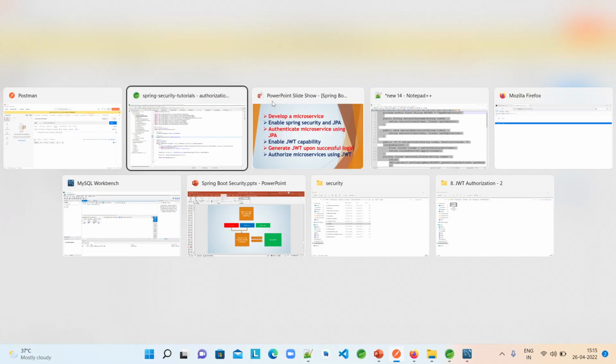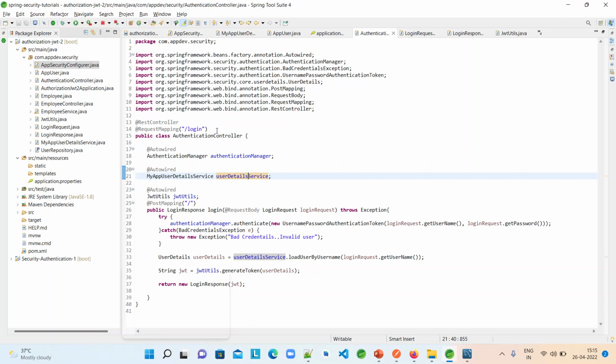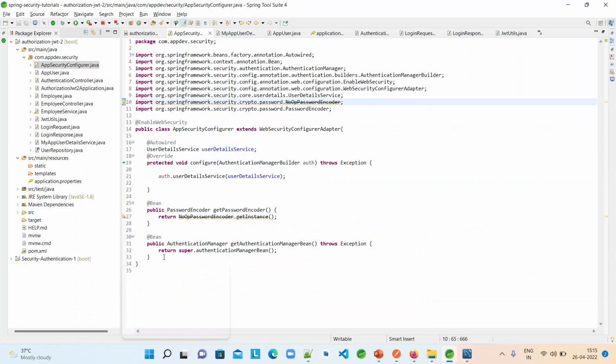Even though we have implemented the authentication controller here, we have not instructed the container or Spring Security not to redirect this URL to the login form. That's why it is again redirecting the user to the login form. That doesn't make sense, right? Login call should not be going to the login form.